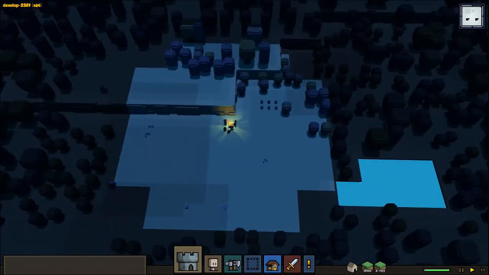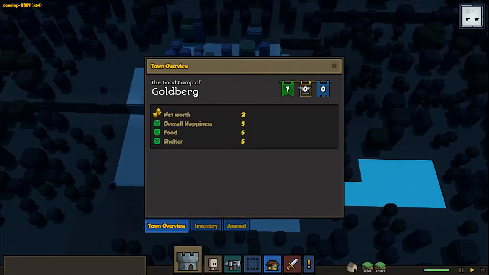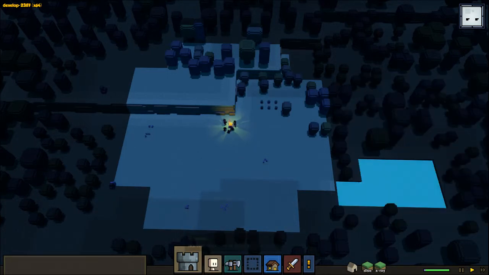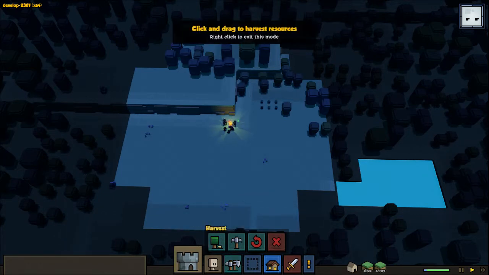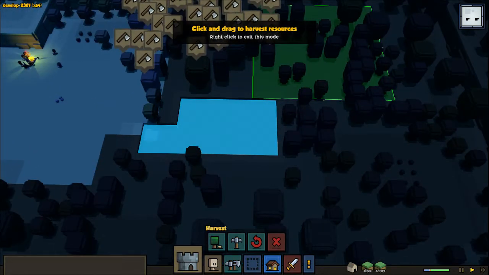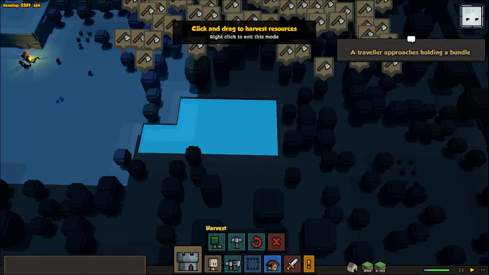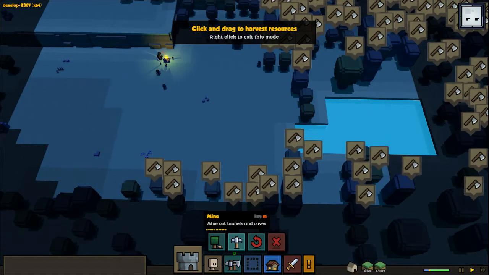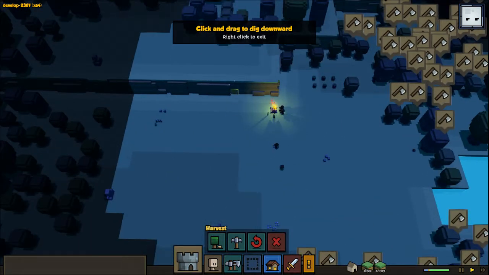What's more? Oh, hey, icon art. Ooh. So this is our overview button. We can see our stats here. Then we got our citizens, our hearthlings. Then it's harvest. Harvest plants. I would like for you guys to harvest all of that. And then we got an option to mine.